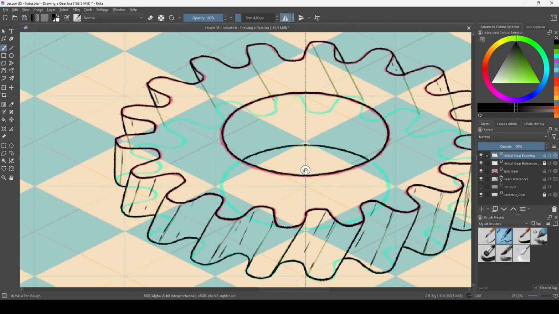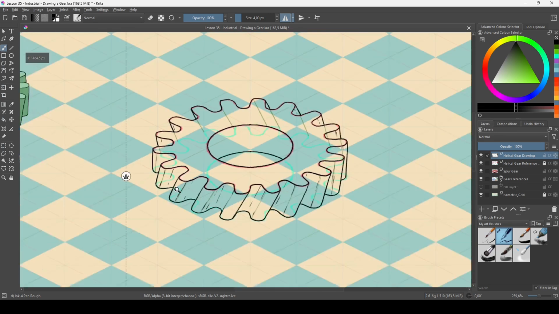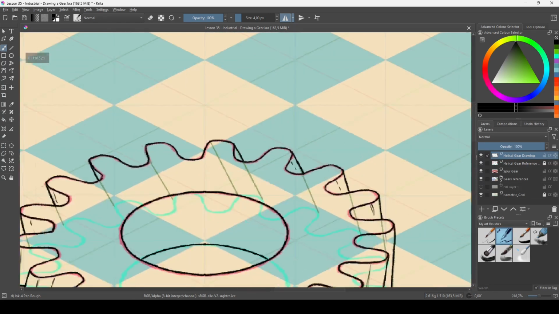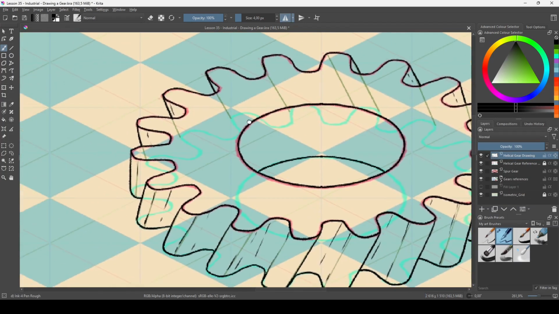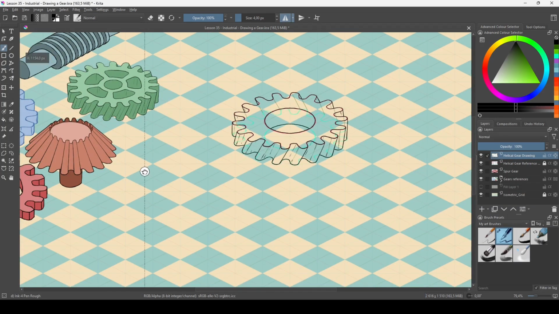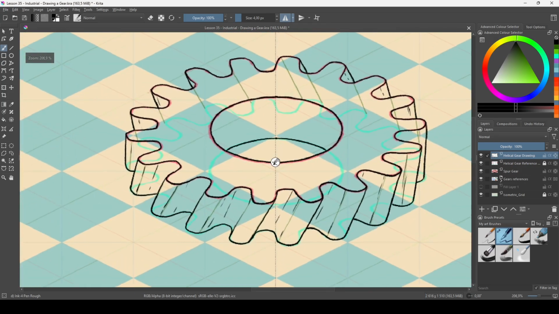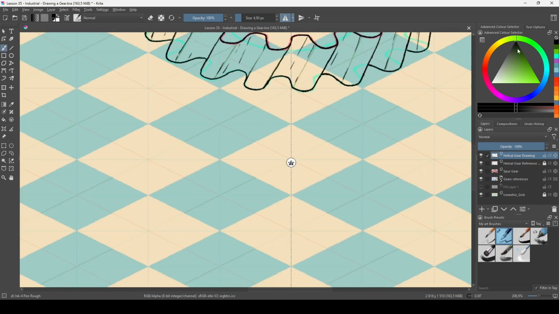And just in case you don't see the mirror tool, maybe it's to the far side when you are zoomed into your gear and you enable it, you won't see it. So just make sure, zoom out a little bit and make sure that you set it to the center of your gear. Or whatever thing you want to mirror. Maybe you want to draw a little face. And this is a very nice tool to use when you need to draw symmetry.